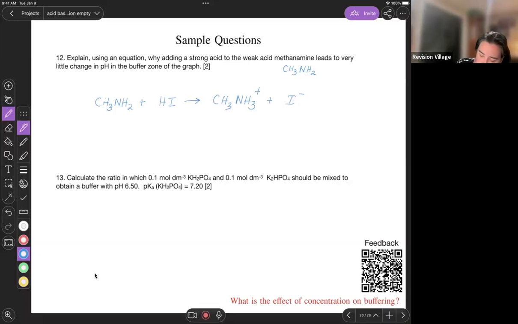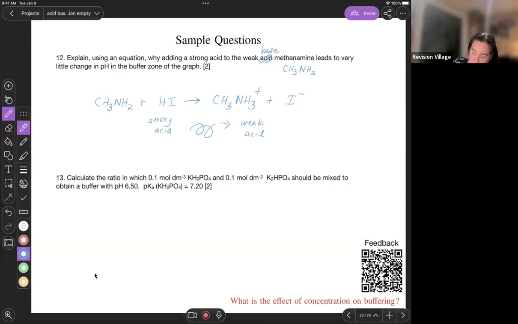That's my first mark. My second mark is going to be saying something about how the strong acid is converted into a weak acid. So again, 2 marks, the first one for writing the equation and the second one for saying that a strong acid like HI is converted into a weak acid. You would really like this to say base. You can tell that I was driving off of a question. I didn't alter it completely. I apologize.